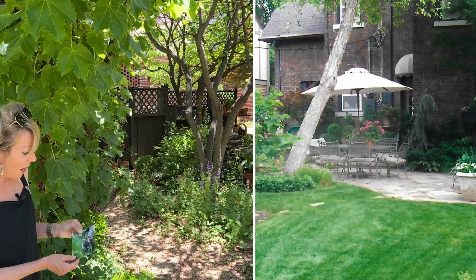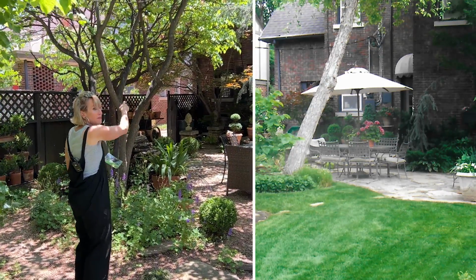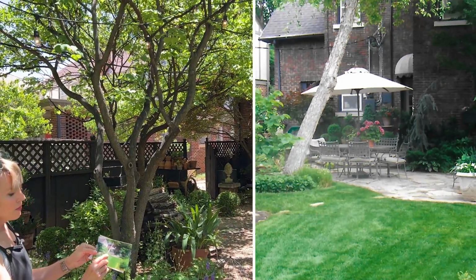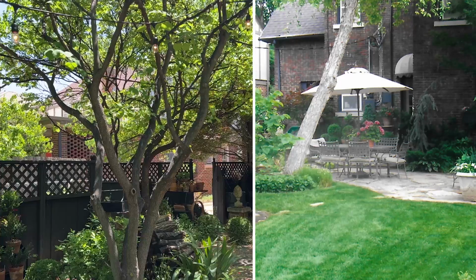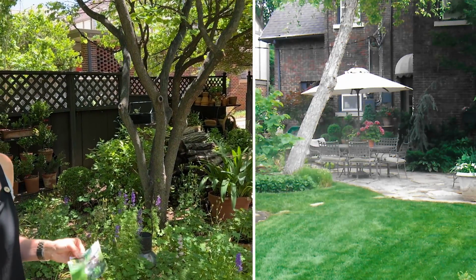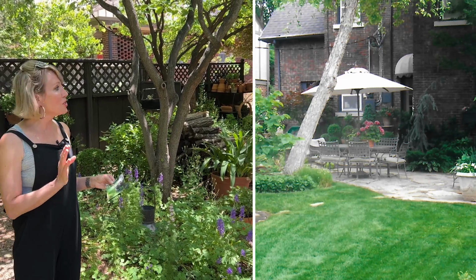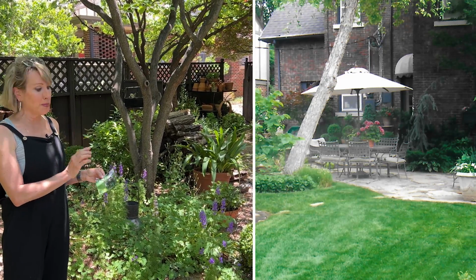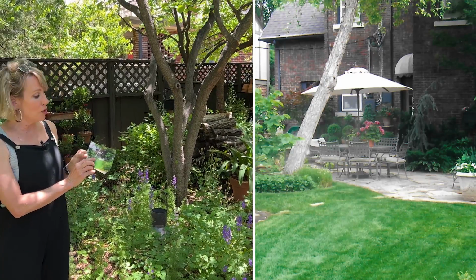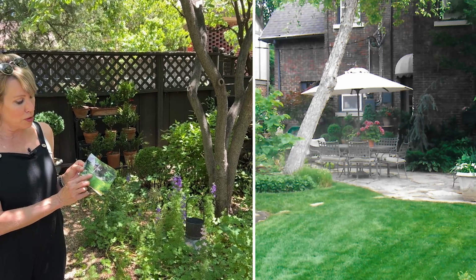And where are we talking about now? Okay, right here. This tree right here. Okay. On this picture. And I'll put that on the screen for you. Right there, okay. That used to be in this area a triple trunk river birch. And over time, in different weather events, we lost 2 of the triple trunks, and this was the remaining one, and ultimately it also had to come down because of storm damage.